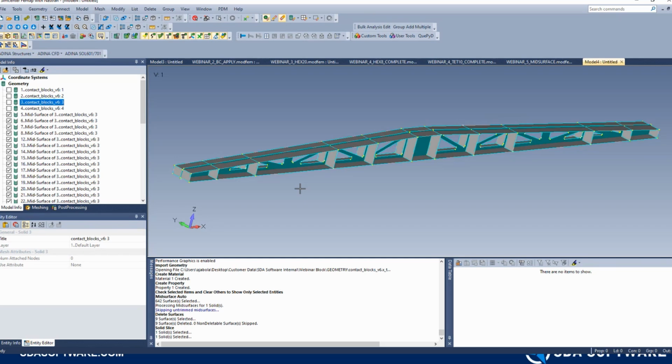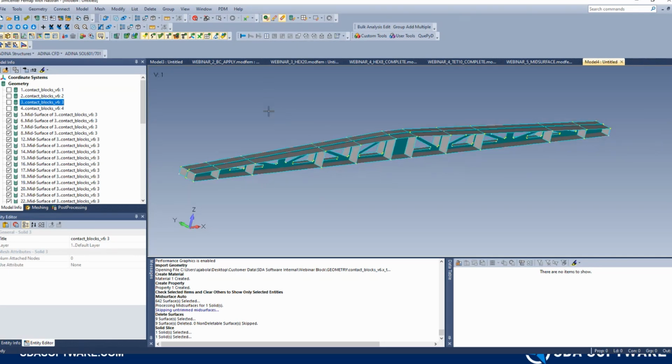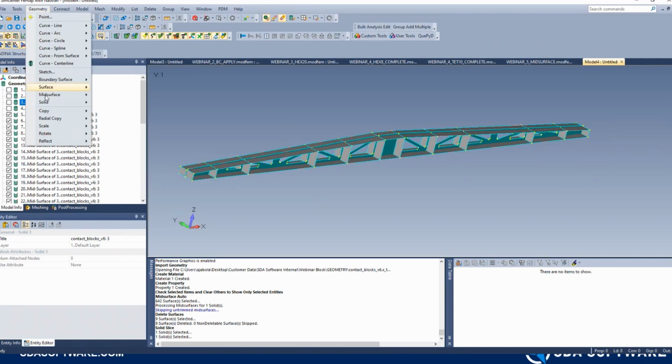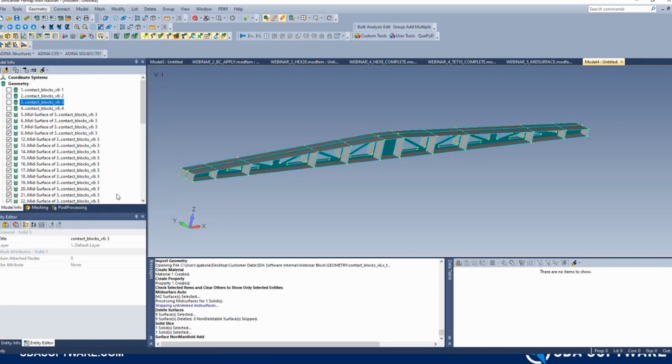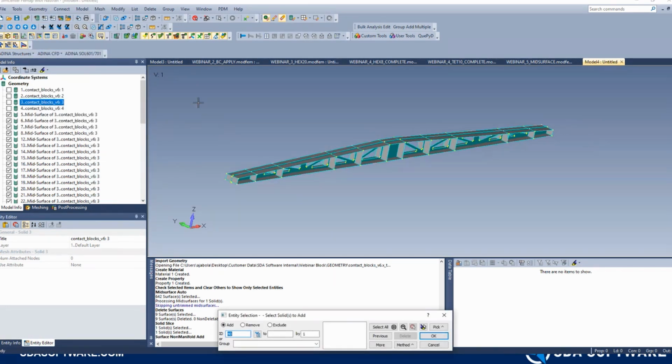Now, one of the things in FEMAP that was added, and actually quite a while back, is the non-manifold add. In many earlier systems, I think prior to even version 10 or 9, I cannot recall the exact date, you would have to intersect this CAD and make sure that the curve on this side was matched up with this side. But the non-manifold add command is a very powerful command inside the FEMAP geometry editing tools. So in this case, we're going to go ahead and do Geometry, Surface, Non-Manifold Add. Grab our geometry here.